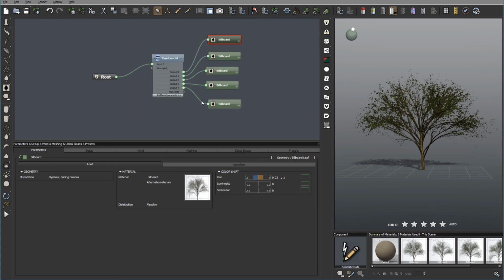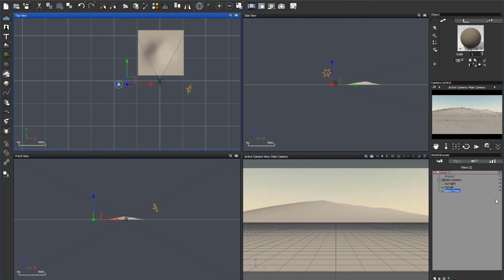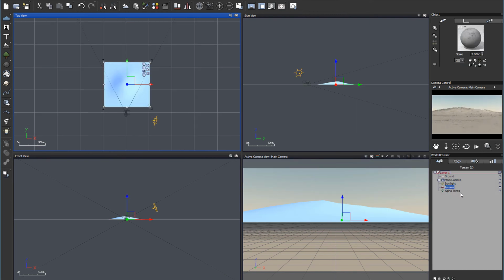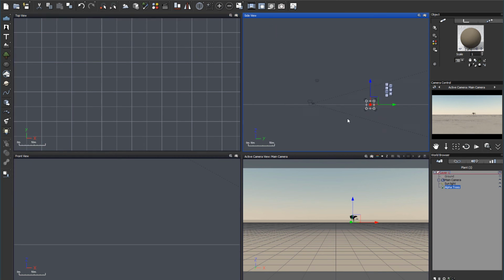Okay, so let's now step inside the view. Inside the view, the biggest problem when we're creating a plant, so in this case, let's click and create an alpha plant. What do we have? With any alpha plane type materials inside the view, the biggest problem is the shadowing.